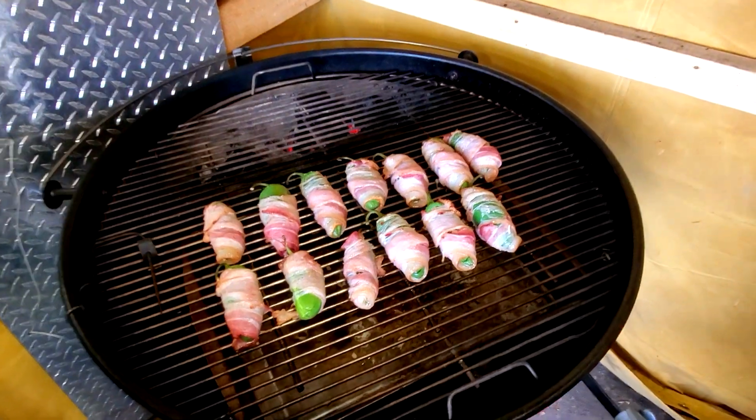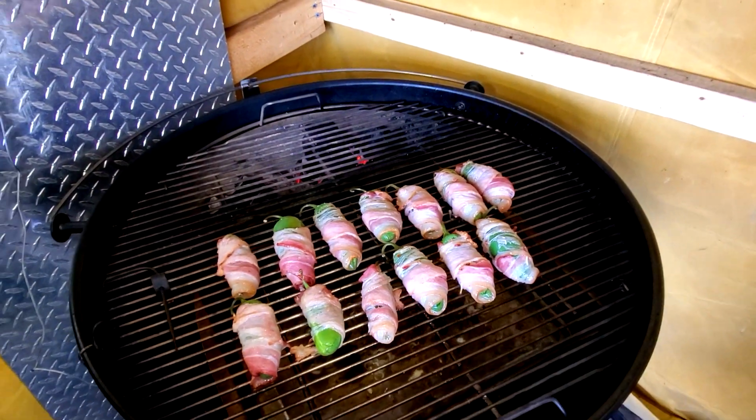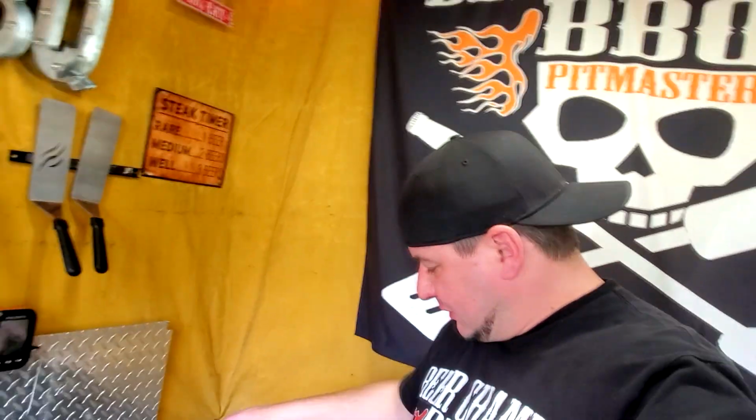Check on these poppers. Oh, we still got a little while to go, and we decided to skip. This is the never-ending popper challenge.